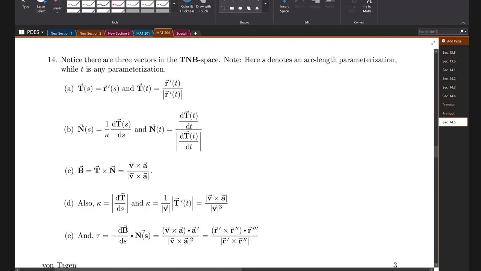So folks, here I've got a summary of a number of the calculations we can do. To a large extent, when you do these in the homework, they're just going to be plug and chug calculations. Far more important, in my opinion, is interpreting what it is you're calculating. So I went ahead and recopied the definition of the unit tangent vector.